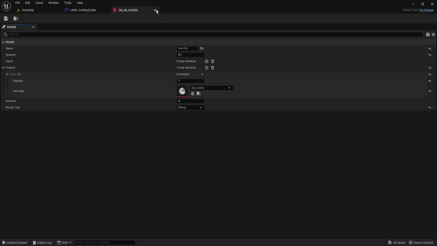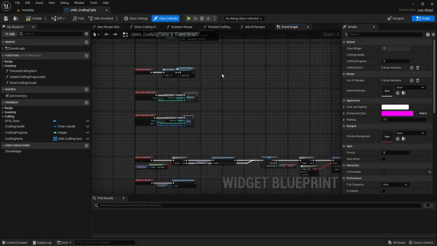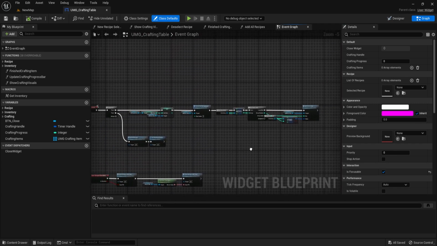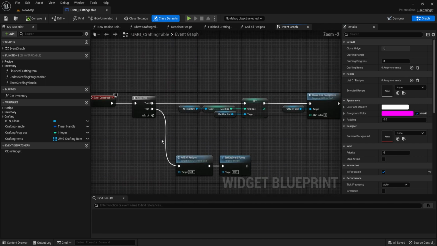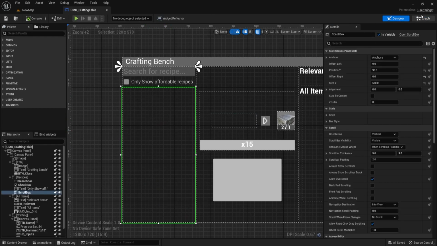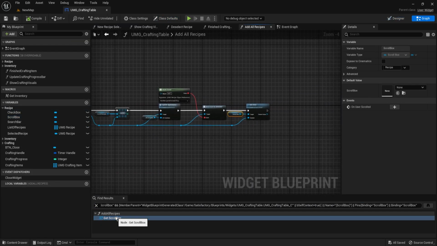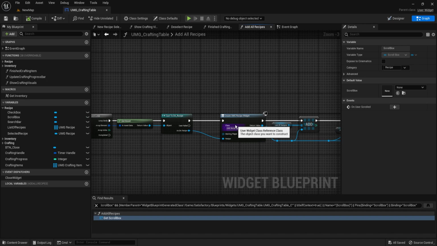And so what that means is we'll tell it that if ever the hammer is equal to 0, that means we don't want to add the item. So now we just need to go and modify this, where we actually add our items. So we're just going to find that very quickly. Add all items right here.